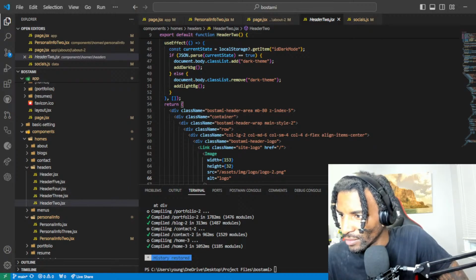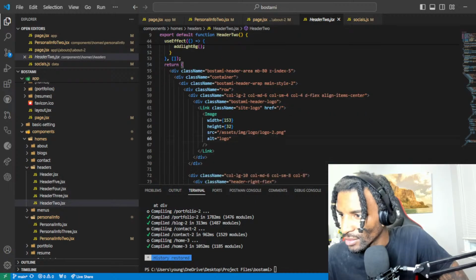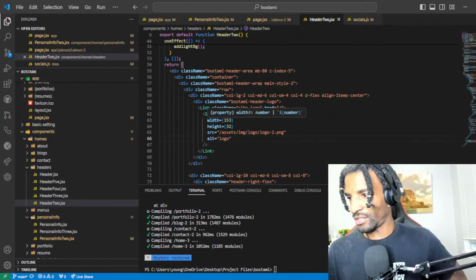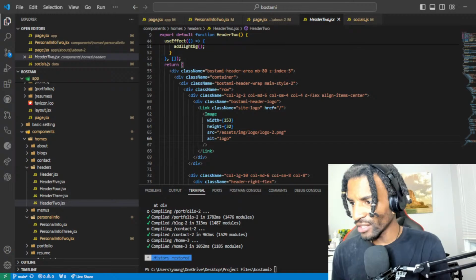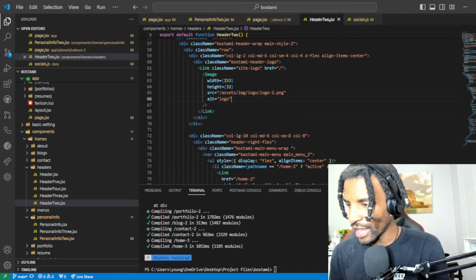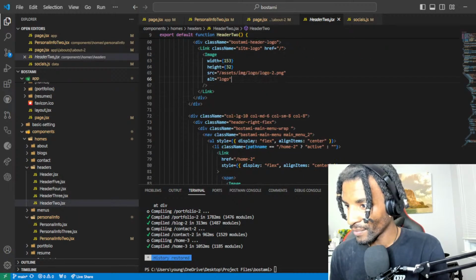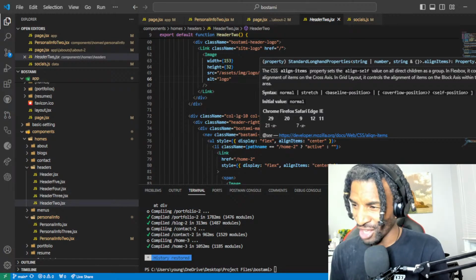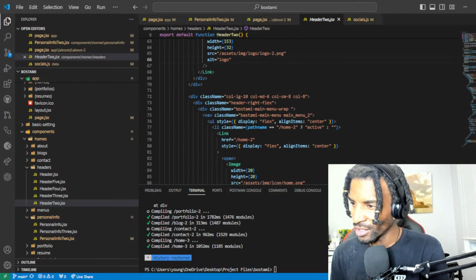Container, row. This is the site logo, yeah. Header right flex, Bostami main menu wrap. Display flex align items. So is it all wrapped up in here? Home.